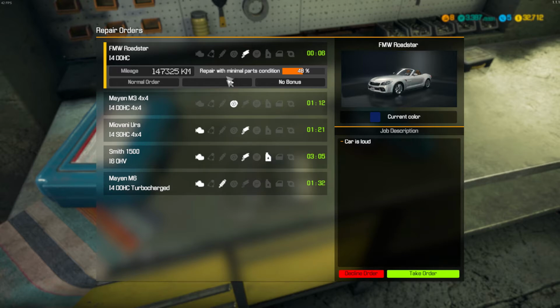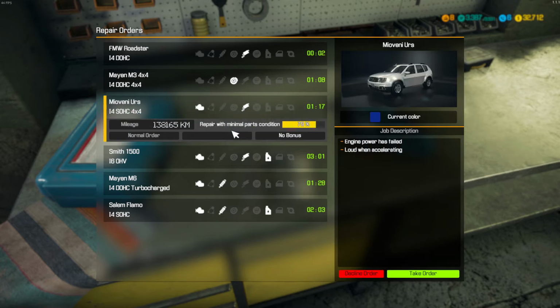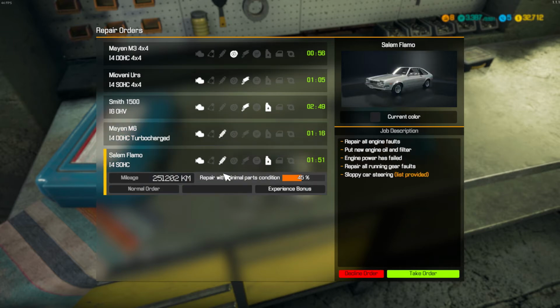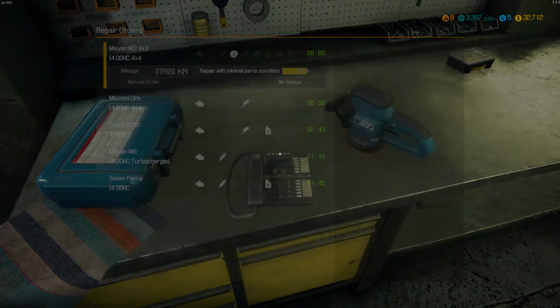We've got car is loud, that's going to be exhaust, brake system, engine power has failed, loud when accelerating, general engine control repair, tapping sounds. See, that sounds like it's going to be fun, but that's going to be a long one, and we've already been messing about figuring stuff out today. So let's do a short one, shall we? Brake system. Let's just take this. We'll take the M3 4x4 and sort the brakes out.